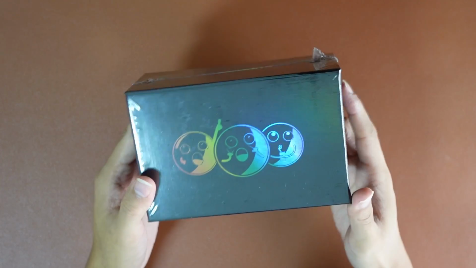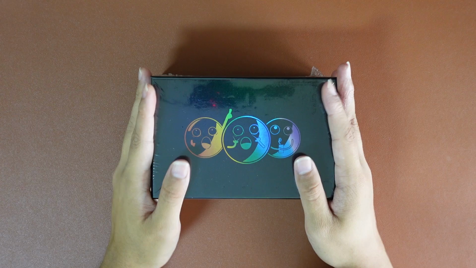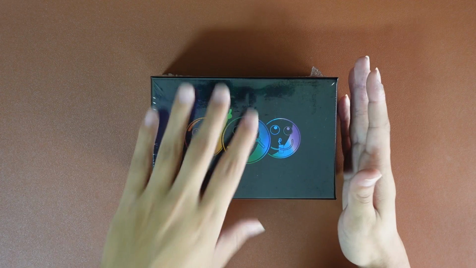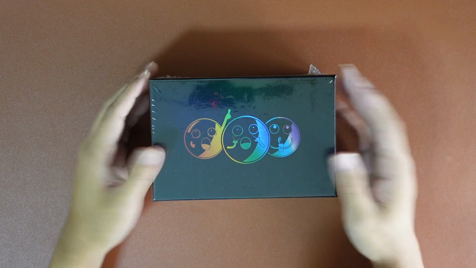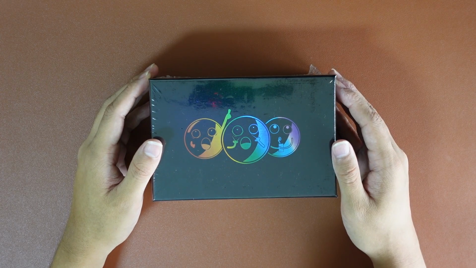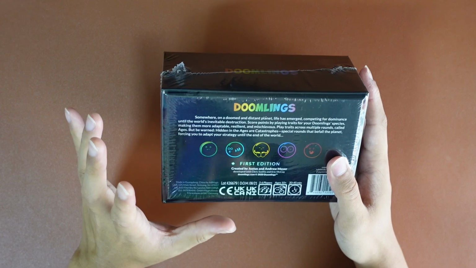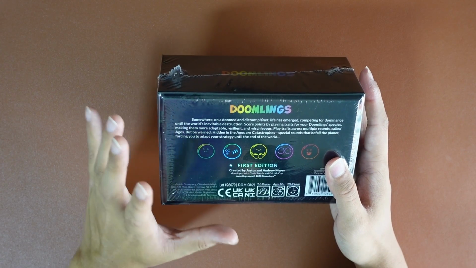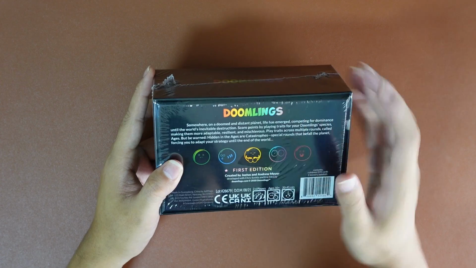Throughout the game we are going to upgrade our Doomlings with different traits, behaviors, and I think abilities as well. Every round there will be a different event that we have to go through. Again, I'm not very sure of the whole flow of the game, but it's been quite some time.